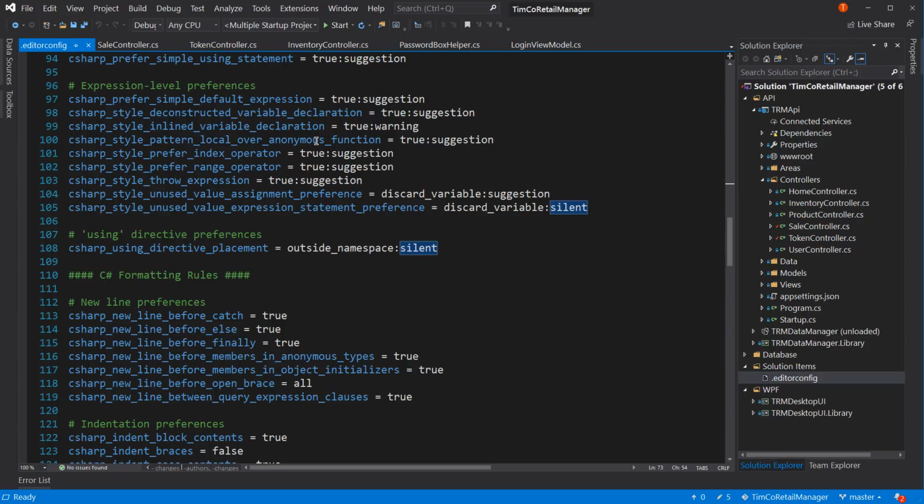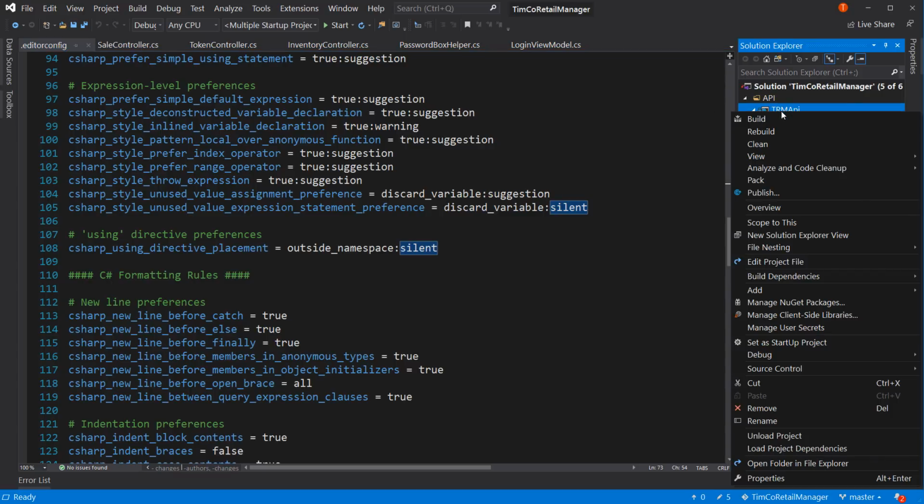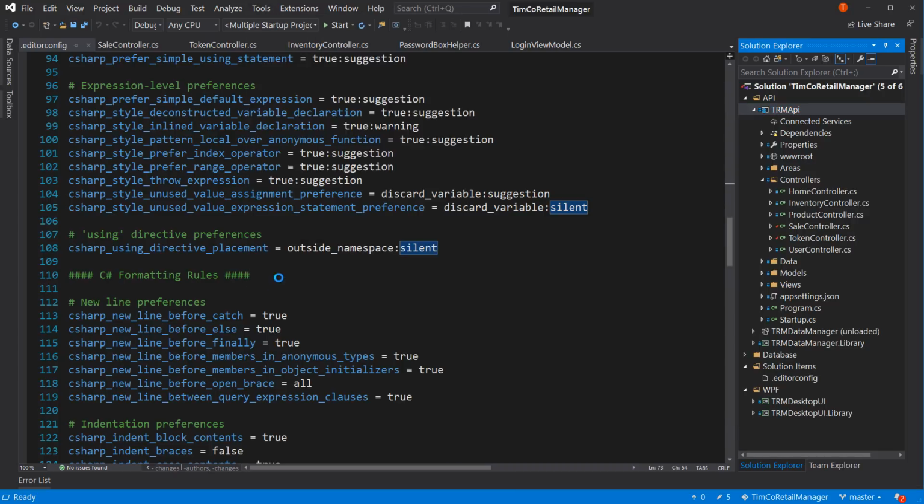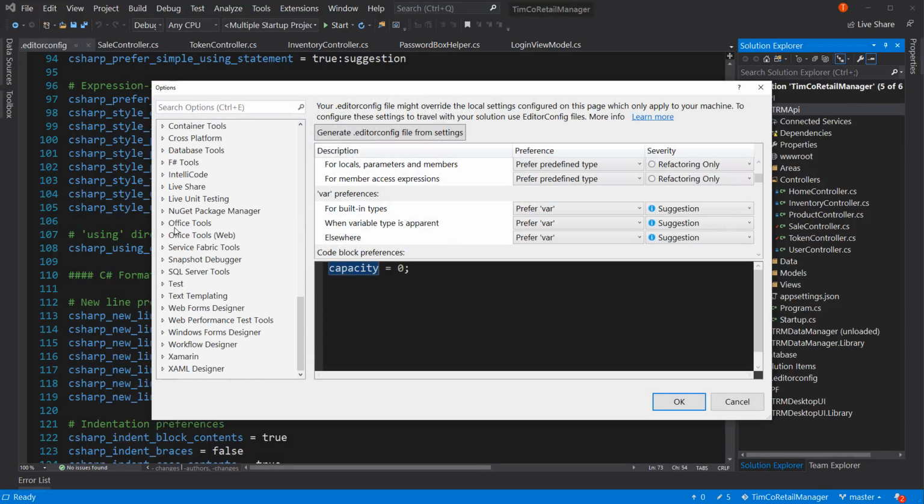Now, there's another way to create an editor config file. I think this is pretty cool. And so sometimes I'm kind of torn with which way I want to do this. You can right-click on a project or a solution, and you can say Add New Editor Config. And this is IntelliCode. So this is part of IntelliCode. So if you go to Tools, Options, and let's look for IntelliCode down here.